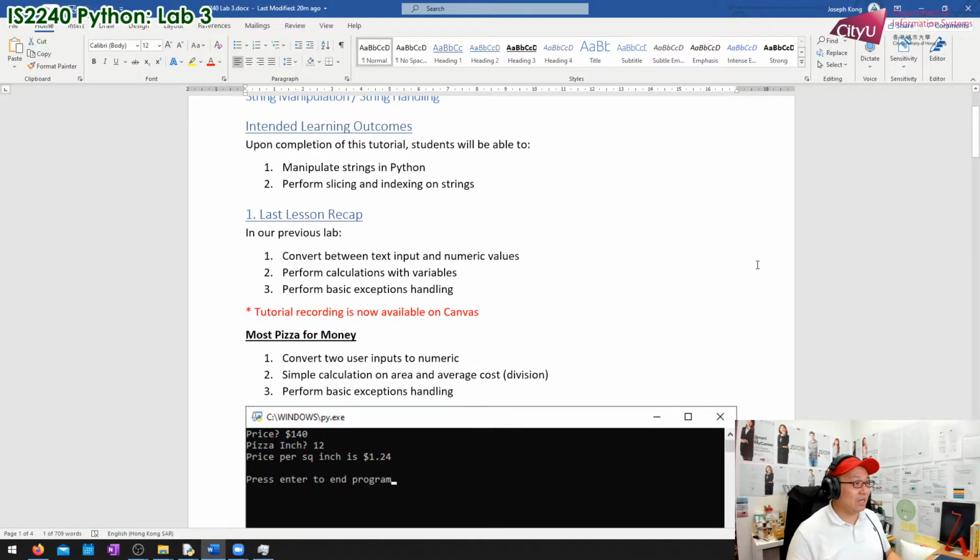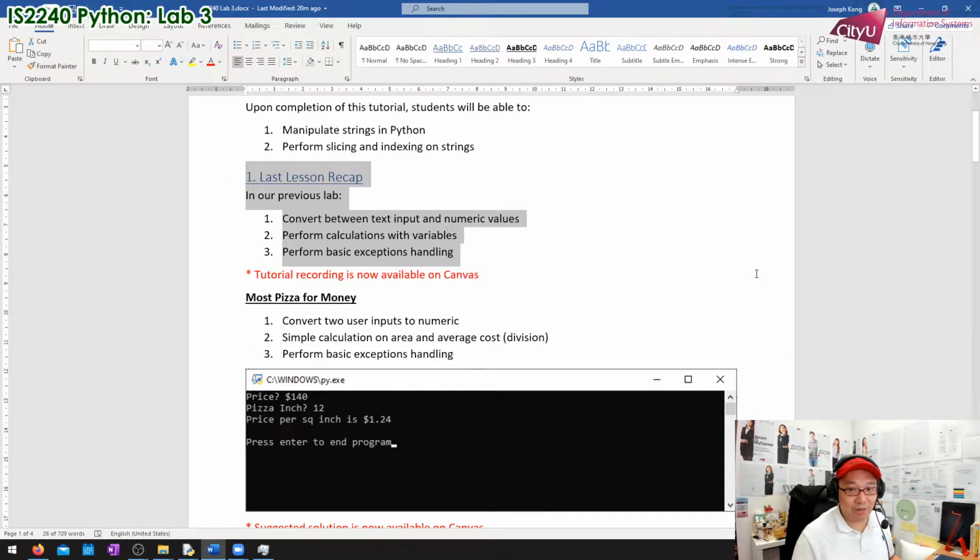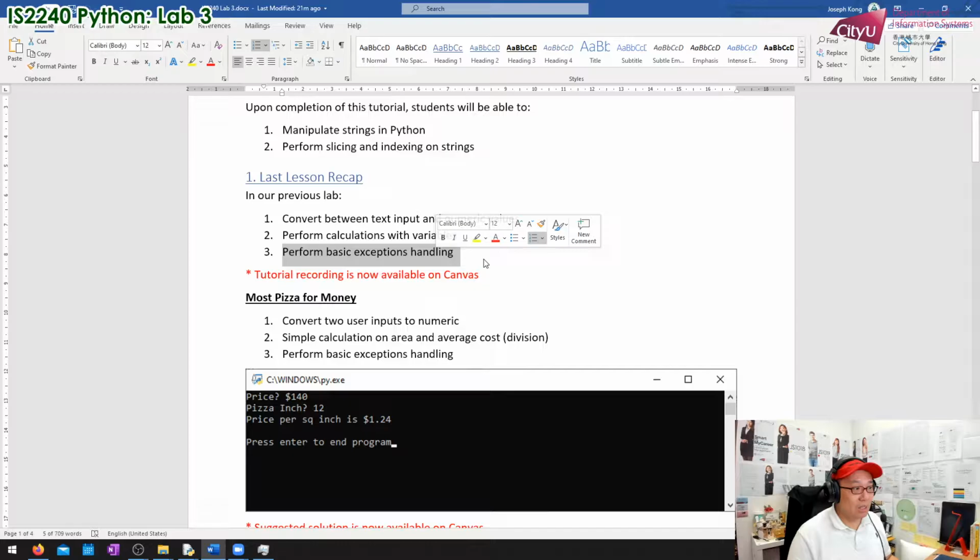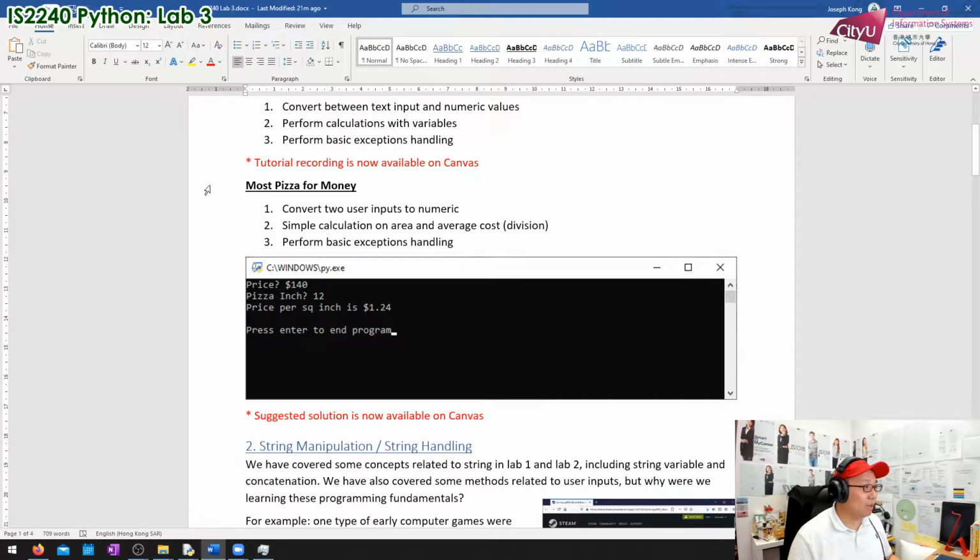Now, today's tutorial I will talk about several things, so let us jump back to this tutorial. First, as usual, we will do a recap of what we have covered in the previous tutorial. So the structure of this lab is like that. First of all, we talk about something that we have covered in the previous lab. I think in your weekly assignment, you have already acquired this knowledge. So you know how to read user input, and then you know how to convert it into a numeric value. You know how to perform simple arithmetic and calculations using Python, and also some basic exception handling. Your program is supposed to stop or jump to another part in case the user types in some English alphabet and you try to convert it into an integer or float. Now I have some extra things that I would like to clarify, but let's talk about your assignment first.